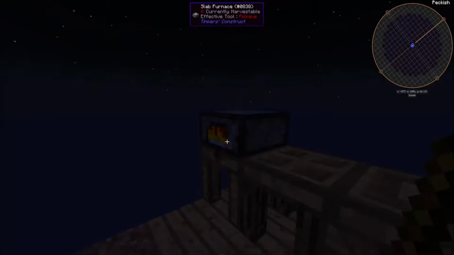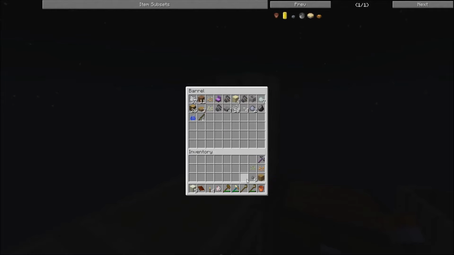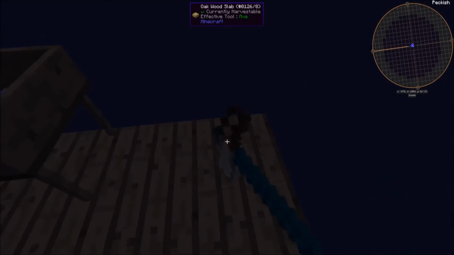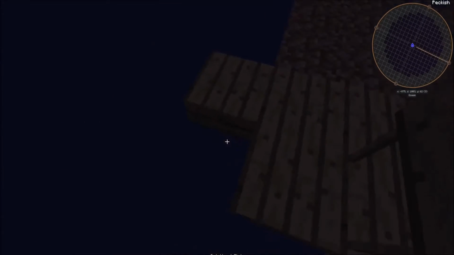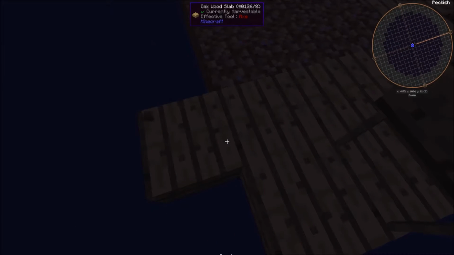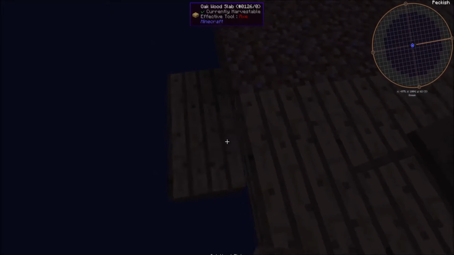So I'm gonna make some torches, 4 to be precise. Let's do this. So we're gonna do this. So now what we're doing is we need to put some form of... Oh, let's see if I can get this first try. Damn it. Alright, I'll just do this.